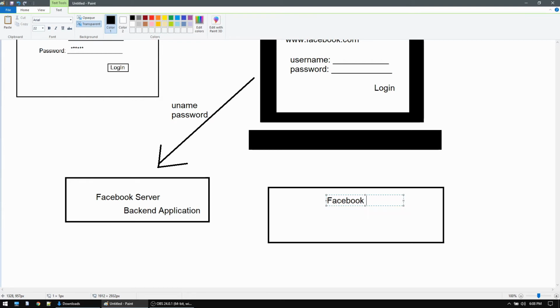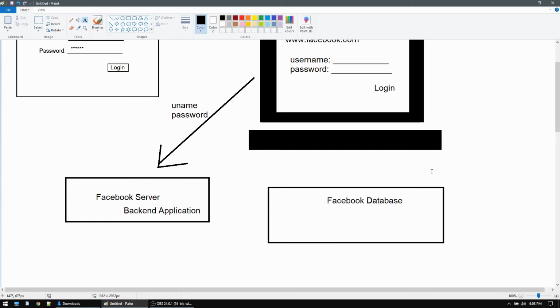It requires the help of another entity known as the database. So Facebook must have a database going on. Within the database, it has all the entries of the users that are valid users for Facebook. As soon as you provide your username and password, the application is going to ask the database whether you are a valid user as per its records. If it is, your login is successful. In case it is not, you have tough luck.